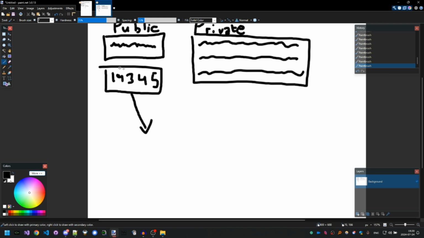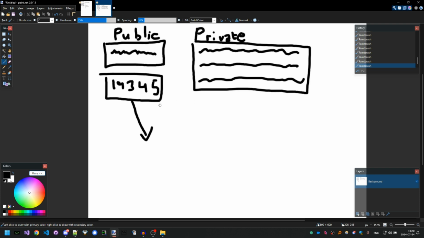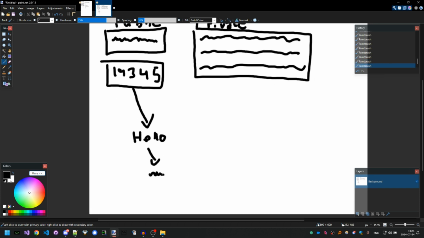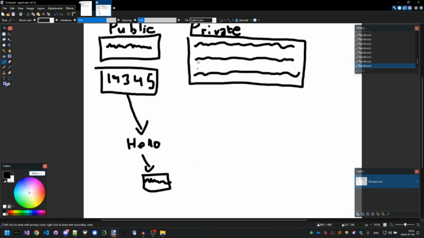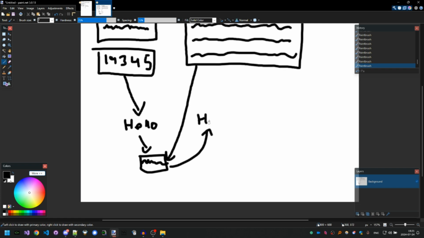Yeah, I'll just run it quick because this is just going to be rough, to give people who are completely noobs a basic idea of what's going on and why this is useful. So the other people can encrypt some data, like hello, using the public key, and then it becomes a jumble of numbers. The only way you can get anything sensible out of it is if the guy with the private key uses the private key to decrypt it, and then they get the hello back. And there's padding and other stuff that I won't get into.